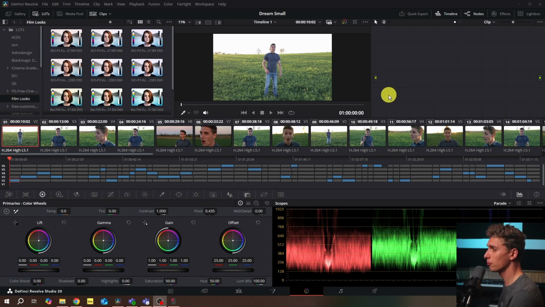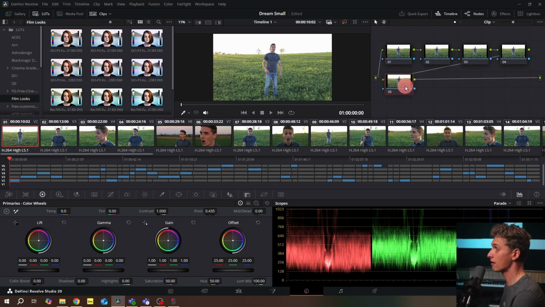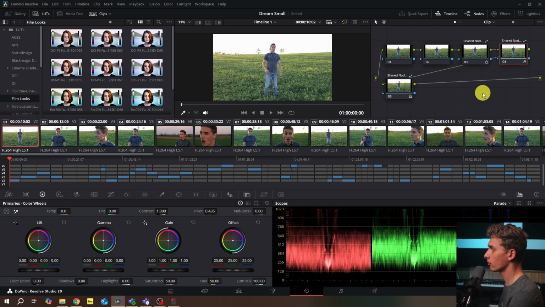I'm going to be doing a simple color grade on this music video. I'm not looking for anything complex, so I'm just going to build out a simple node tree. I'm going to hit Alt-S to add one node, and then I'm going to add 4 more for a total of 5 nodes. These last 3 nodes I'm going to use to build out my look, and I'm going to make them shared nodes. That means that they will apply not only to the clip they're on now, but to any other clip that I paste them onto. So I'll save this one as a shared node, and node 4 as a shared node, and node 3 as a shared node. So those are the 3 nodes where I'll do my color grading.